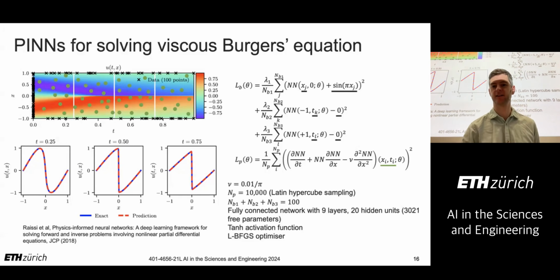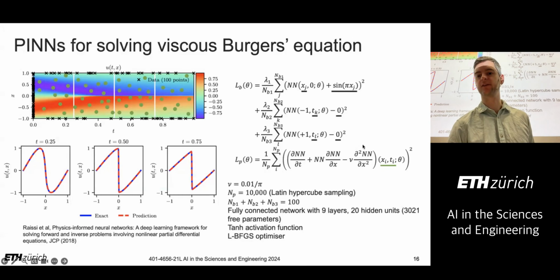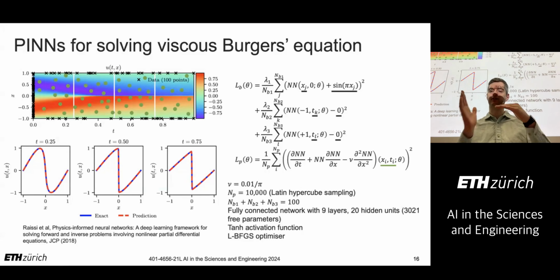Yeah, exactly. We need to be able to evaluate the second order derivative of the neural network with respect to its inputs. So if I used a ReLU activation, what would that value be? Remember, a ReLU activation is a piecewise linear function. Yeah. So the second order derivative is 0 for a neural network that uses a ReLU activation function.